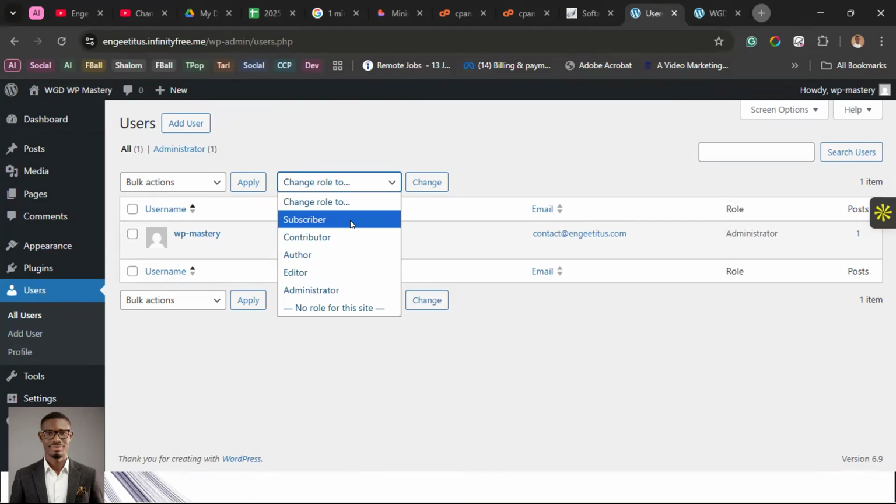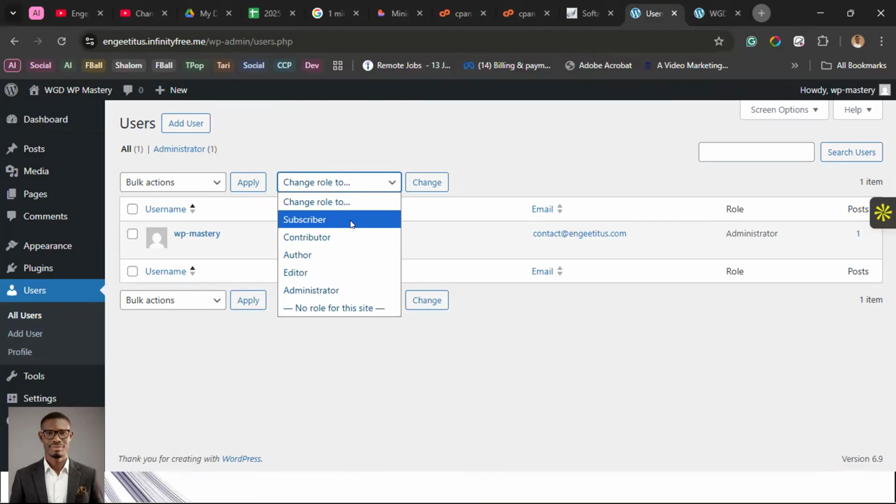Then contributor. A contributor can do a little. You can give them specific instructions that they can do. An example is, if you give the contributor access, the contributor can also work on blog posts or moderate blog comments based on the access that you give them, right?